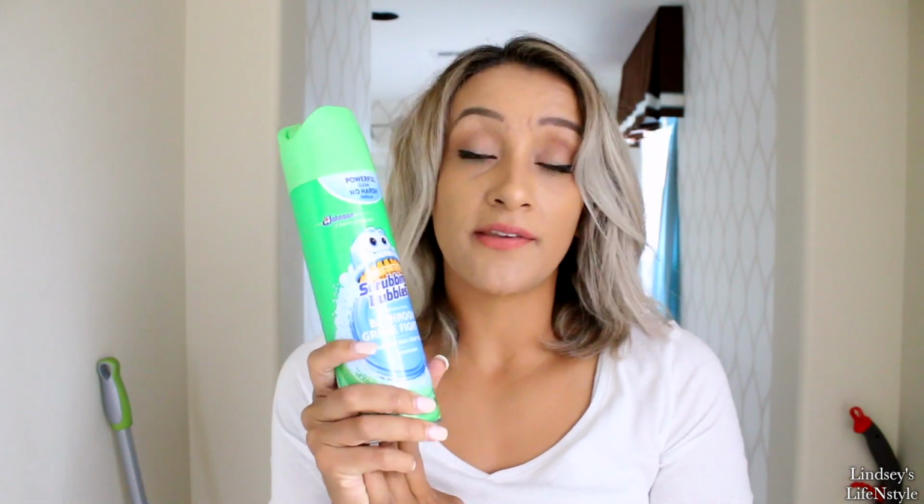Scrubbing Bubbles for me didn't work at all as far as how dirty my glass was. This to me didn't work at all, but this is actually the Magic Eraser, which is one of my favorite products to use around the house because it cleans so much, but it didn't clean off my glass door today. So I wouldn't be using it for that, but I love using these around the house. Yeah, so that is my test. That is how it went.